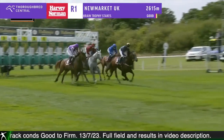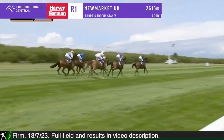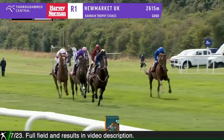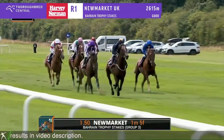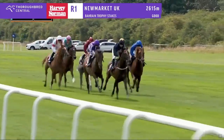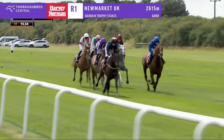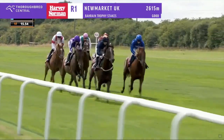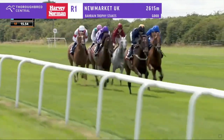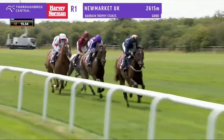They leave the stalls and the slow away was Klondike. Best out is the outsider Think First, who emerges immediately with a lead of two lengths and extends that nearly to three almost straight away. In second place is Tower of London, joined by Castle Way as they dispute second. In fourth is St. George. The last two are Land Legend and the slow-starting Klondike as they continue through the first half-mile.